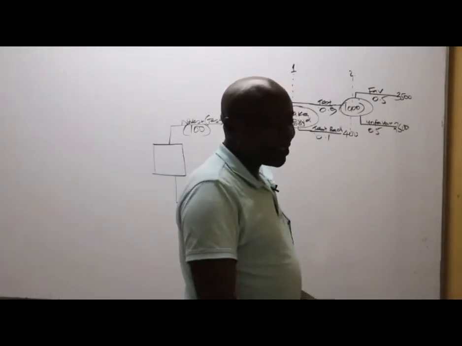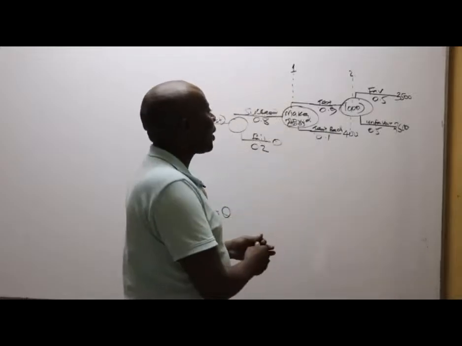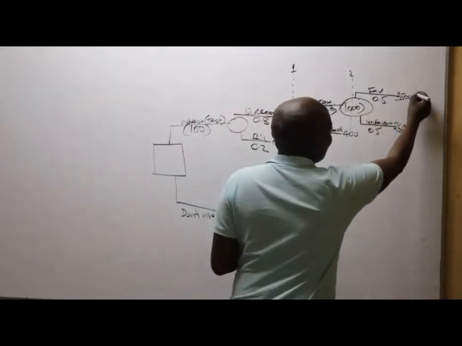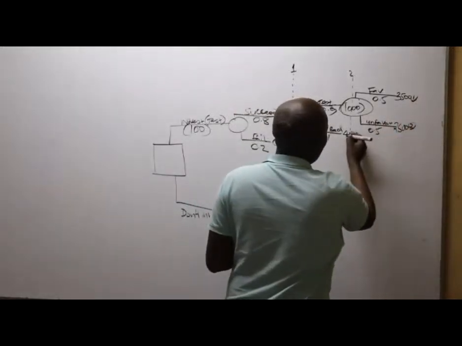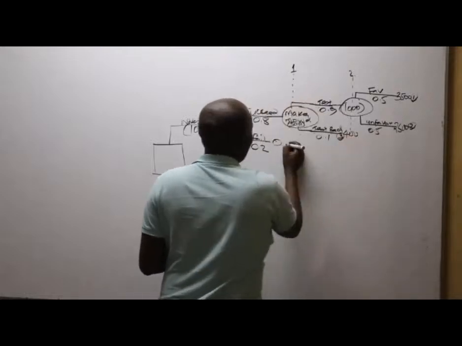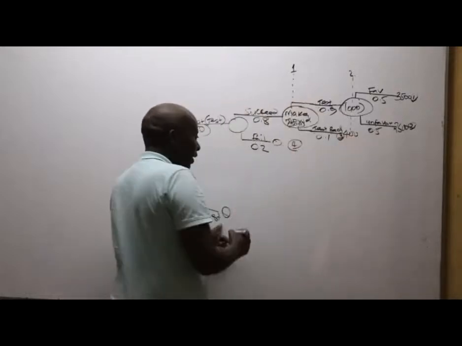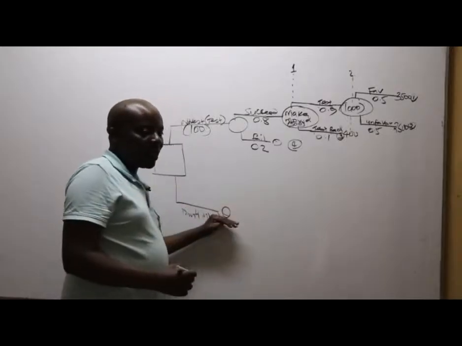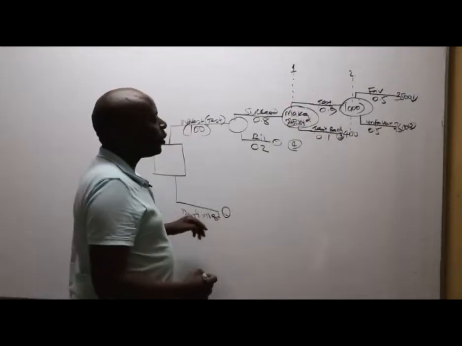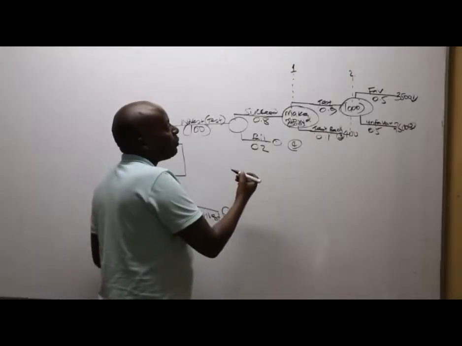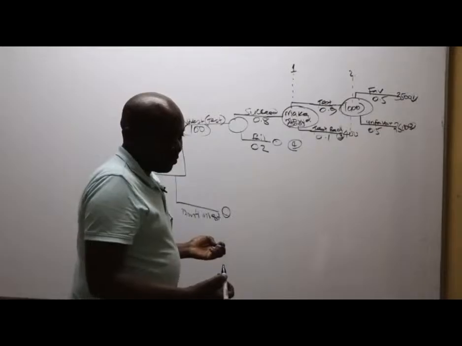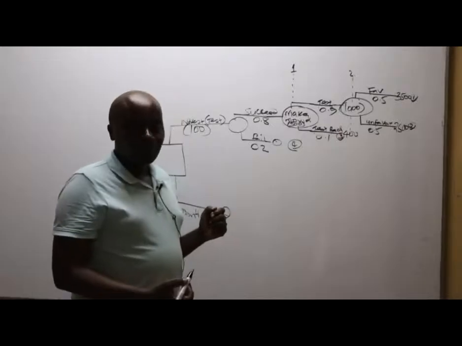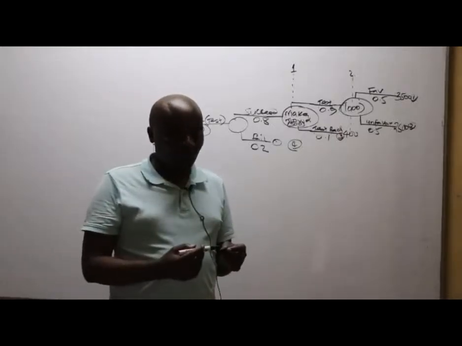Now, ladies and gentlemen, remember the first step is for us to draw this tree, and then come and give us the branches. Branch number 1, branch number 2. This is branch number 3. This is branch number 4. You don't have to label branch 5 because this is quite independent, and we know the final outcome. So for each branch, is there somebody who remembers what we're supposed to do?